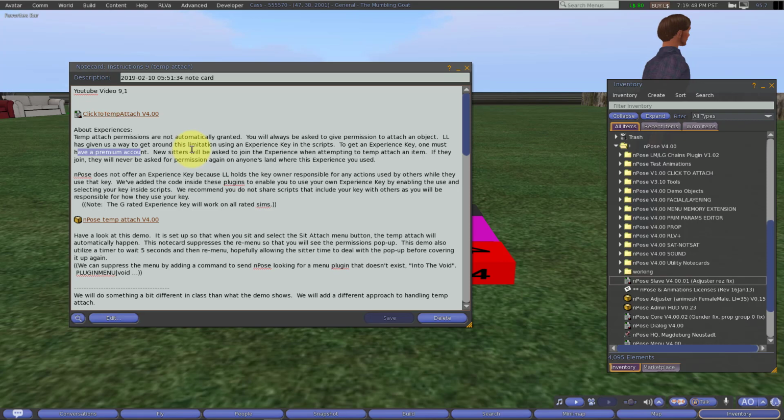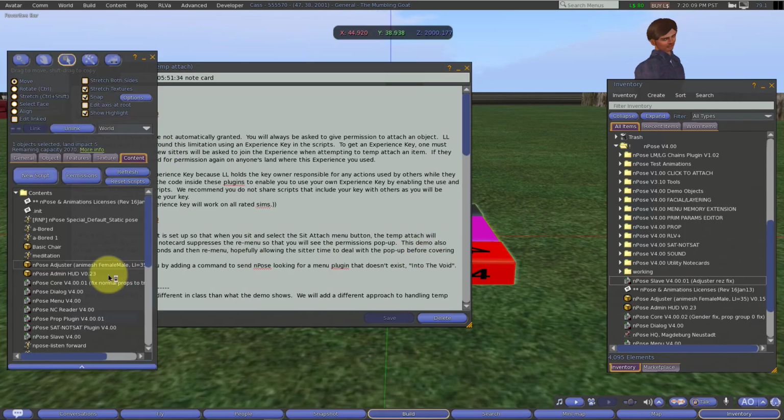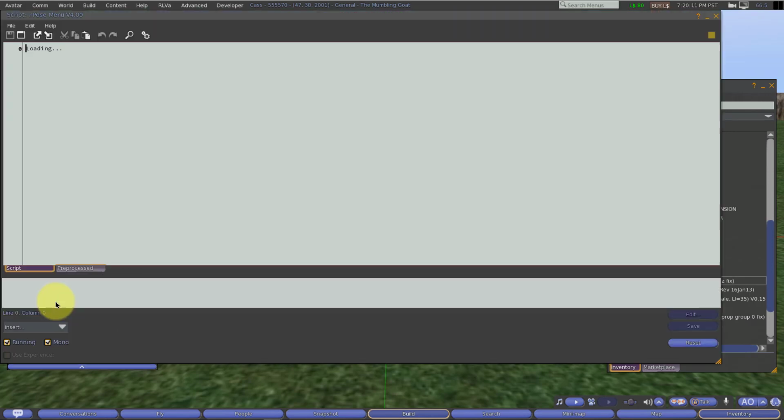Once you have that experience key with your premium account avatar, it's very simple to open up a script and select your key inside the script. Let me actually edit this script and we can take a look.